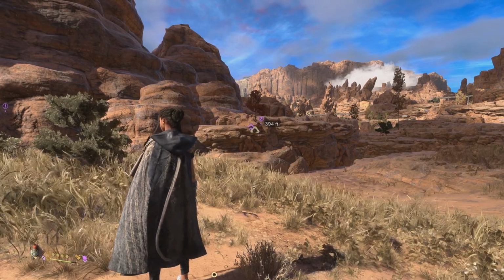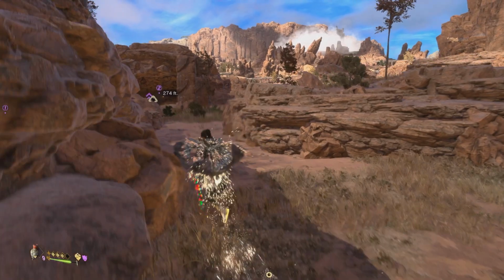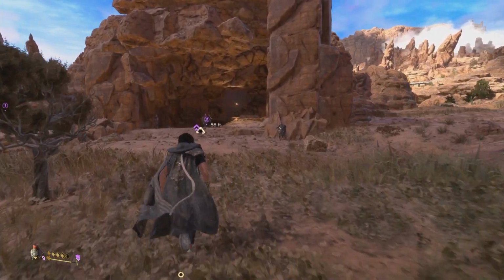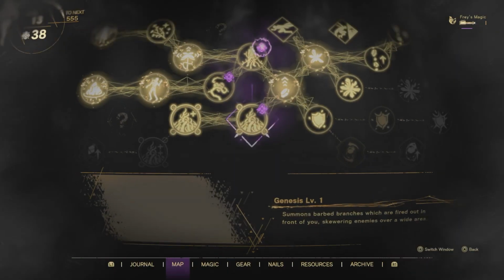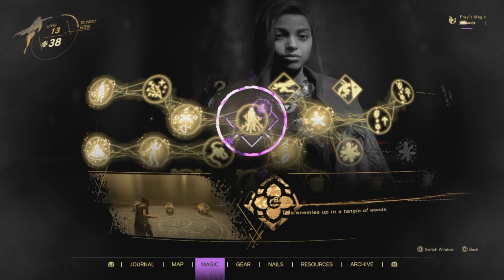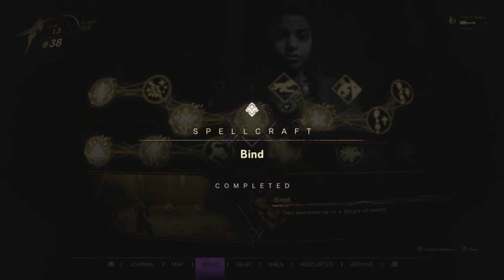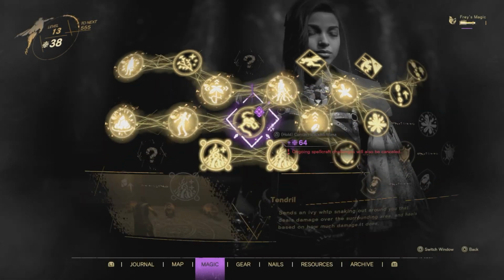So what do we want to go to now? I mean, this is closest, so let's do this one. Oh joy. Before we do that, I did see... Yeah, we got bind done, which is great. Cool. And that's a good combo. Bind a lot of things and then hit him with a tendril.